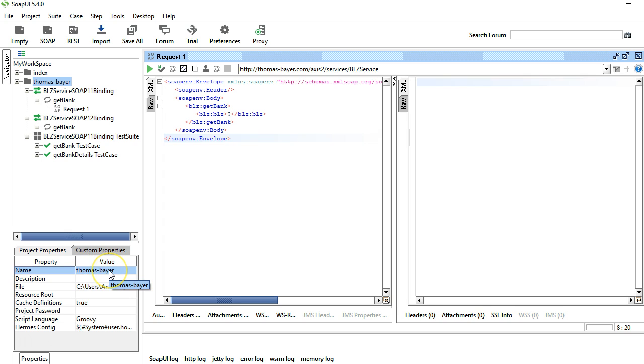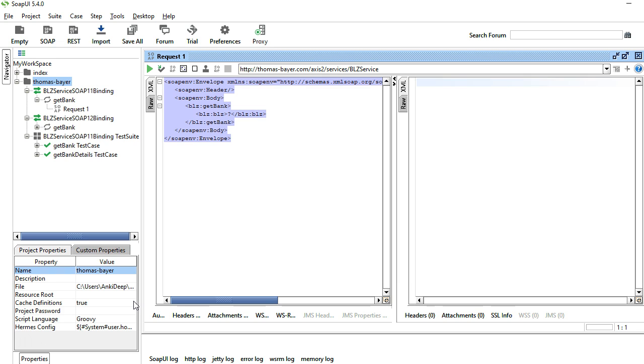I can easily change it in one place and validate at a glance whether it is right or not. But if I have to look for this particular term in different XMLs, and the size of an XML is not always small, it can be a very large XML which has this name used in multiple places, then the chances of making a mistake in the name increase. So these properties help us save time and help us avoid making mistakes.